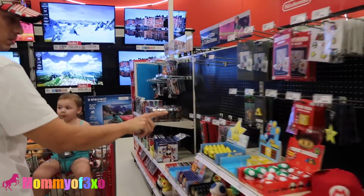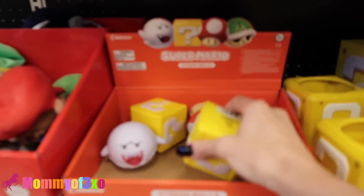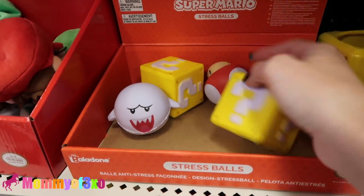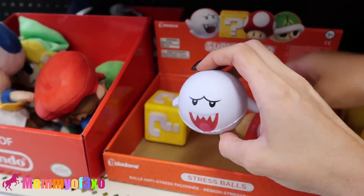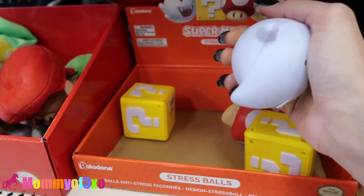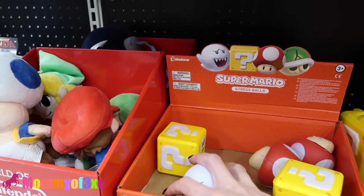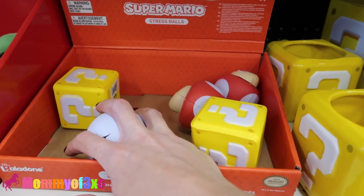Okay guys, so before we leave, we're gonna show you. We already showed these before, but like we said before, we always show the same things in our videos. These are for the new viewers, in case you didn't know about them. Yeah, the other ones are actually in blind bags, and I thought they were at this one, but it just popped in my head that we didn't come to this one, so it couldn't have been here.